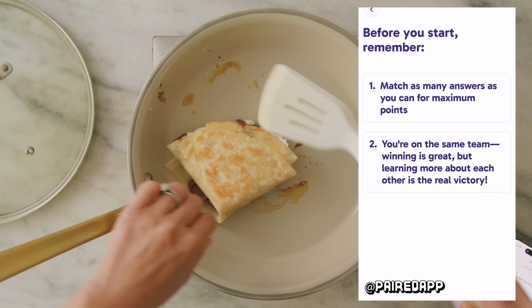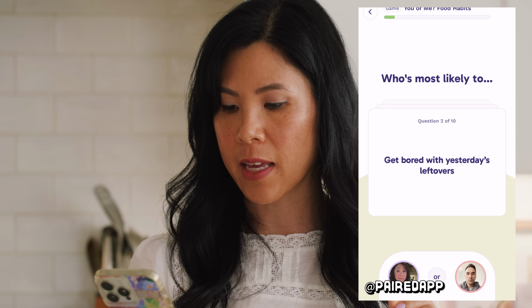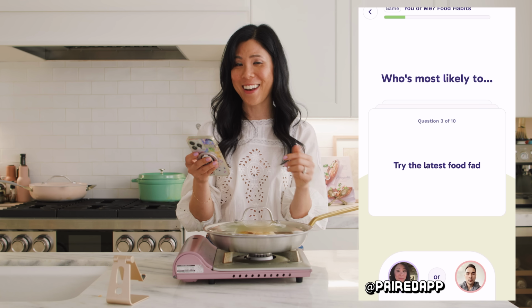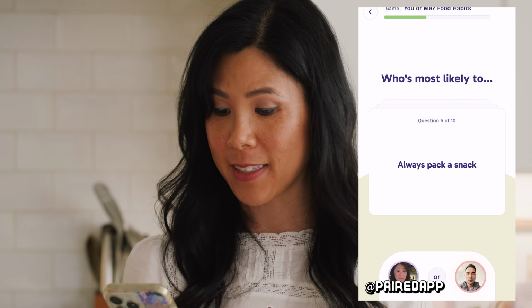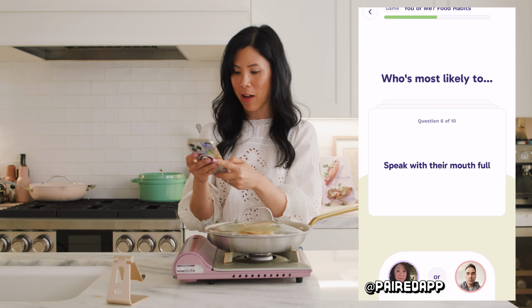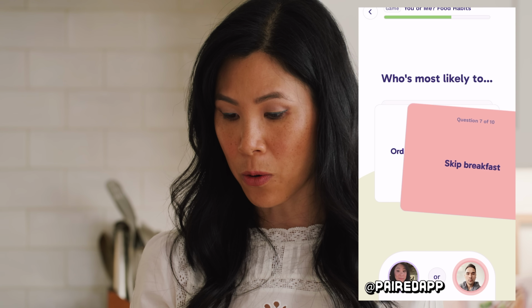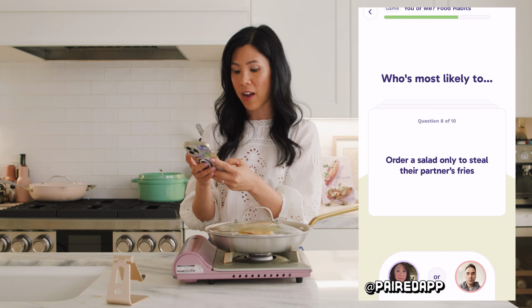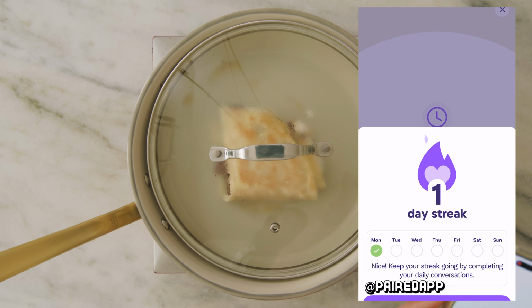Yes. You or Me? Food habits. That's the one I'm gonna do. Who's most likely to eat the same meal every day? Cameraman. Who's most likely to get bored with yesterday's leftover? Me. Try the latest food fad? Me for sure. Balk at the latest food fad. Cameraman. Always pack a snack. Me. Speak with their mouth full. Cameraman. Skip breakfast. Cameraman. That's why he's always so hangry. Order a salad to steal the partner's fries. Me. Let the dishes pile up. Meal prep for the week? Me. Let's submit my answers and then let's see what he says.